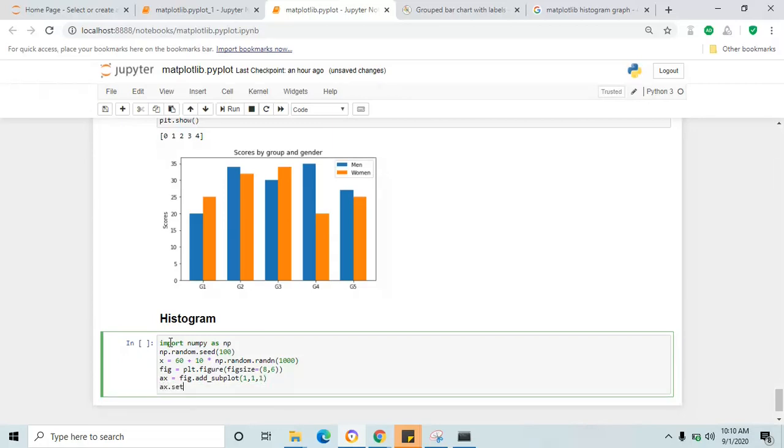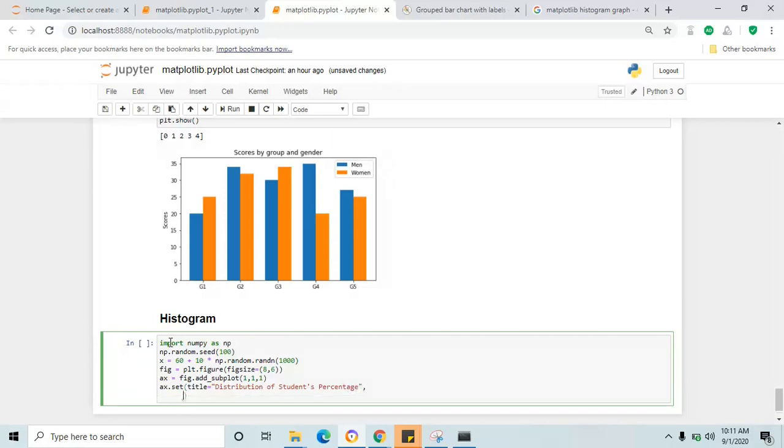And then set. Inside that I am passing the title keyword, distribution of students percentage for histogram graph. Okay, and then ylabel and xlabel. The xlabel is equal to percentage and the ylabel is equal to count.